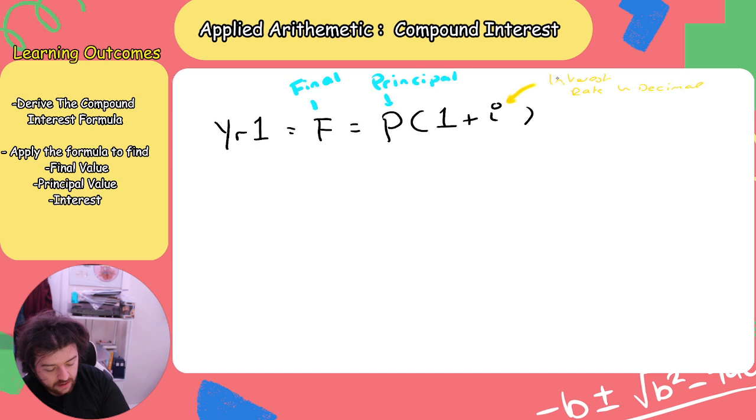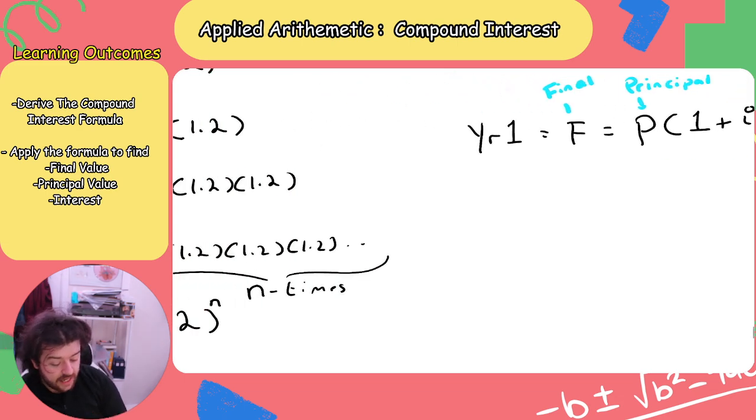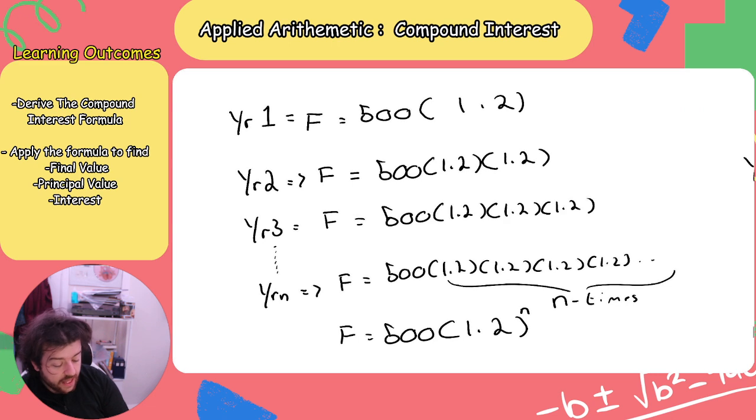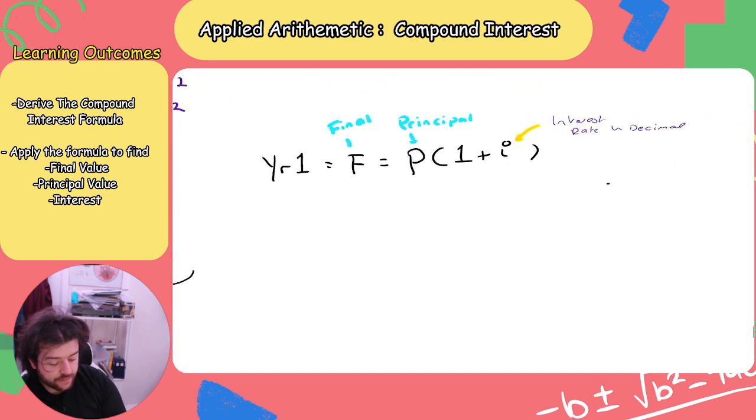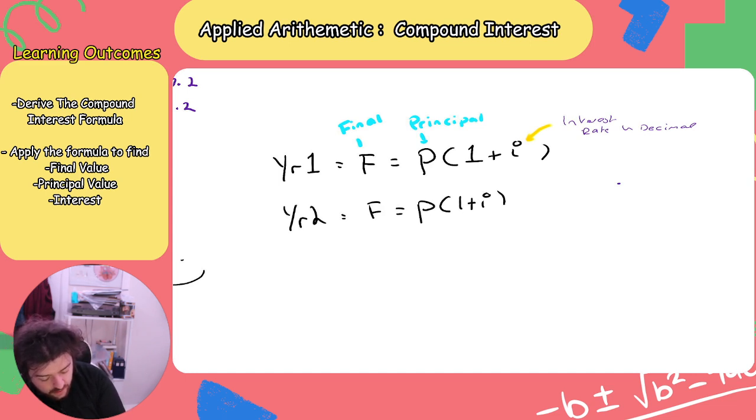You probably, I don't think you see the yellow. Let me just fix it. Boom. The purple. So I is my interest rate in decimal. And that makes sense because previously here, my interest rate was 20%, and 20% is equal to 0.2, and 1 plus 0.2 is equal to 1.2. So that makes sense over here. So that's the end of year one. This is my value I have at the end of year one. And again, the same goes here. Year two, my final amount is going to be equal to the previous amount times my increasing by my interest rate again.